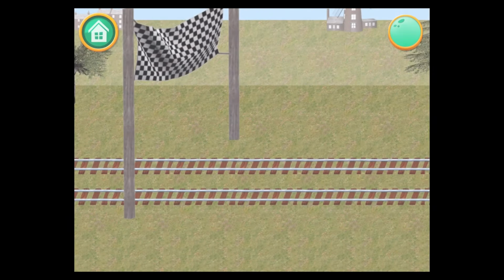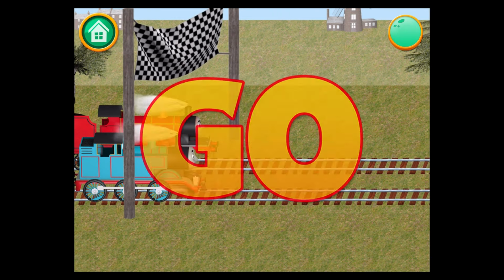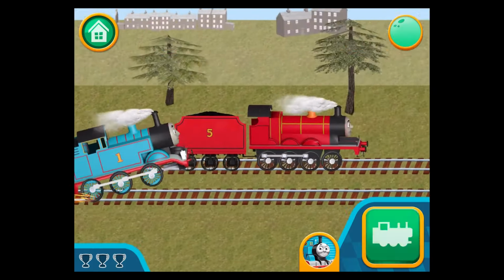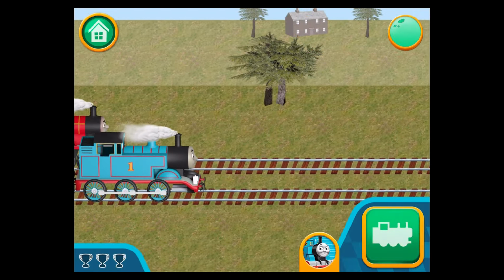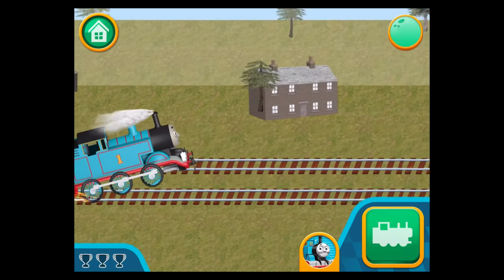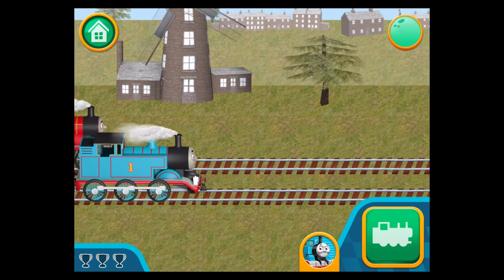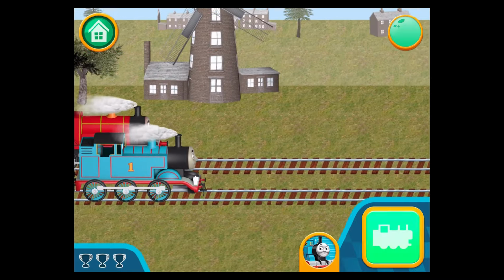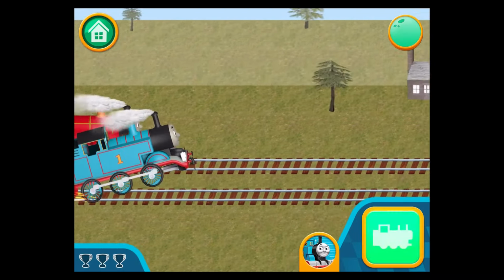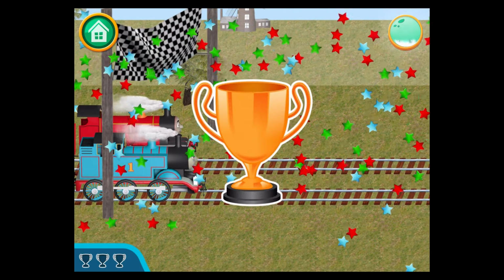Time to race through the countryside. Tap the green button as fast as you can! Coaches! Tap the red button, blistering boilers! Coaches! Fantastic chugging!